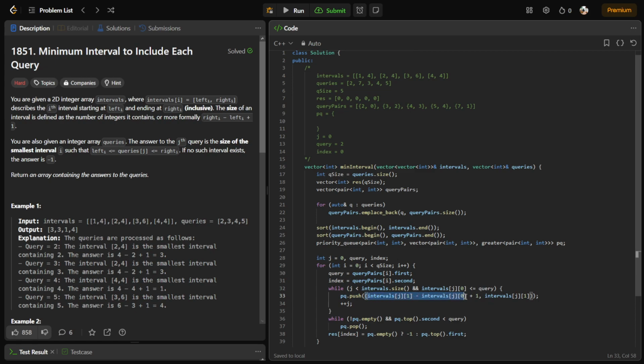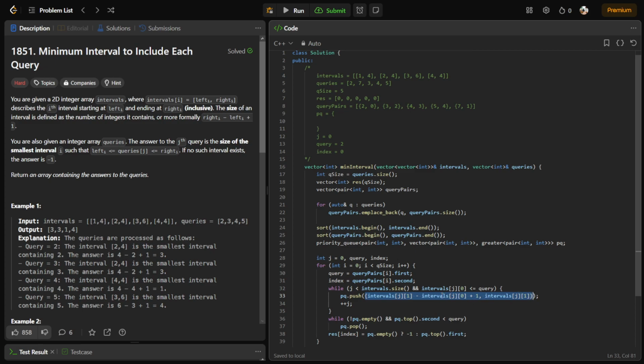So what we'll do is push a pair, because the priority queue holds pairs.